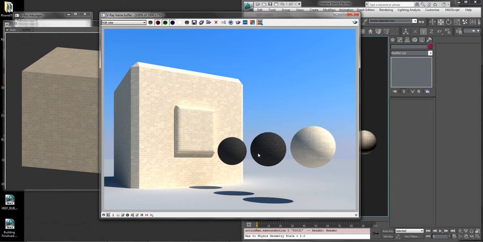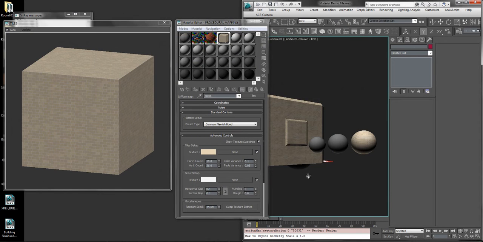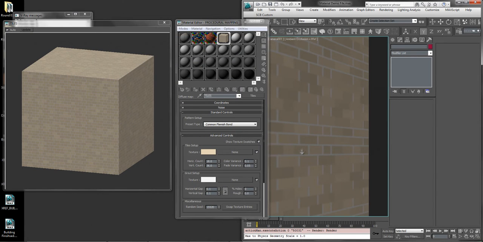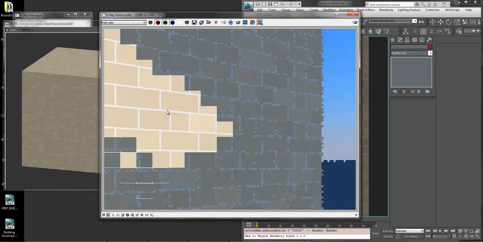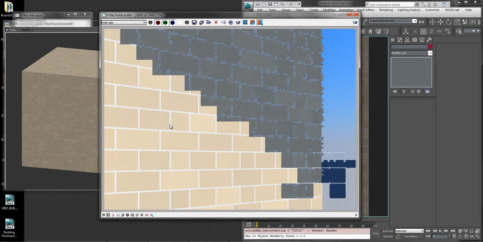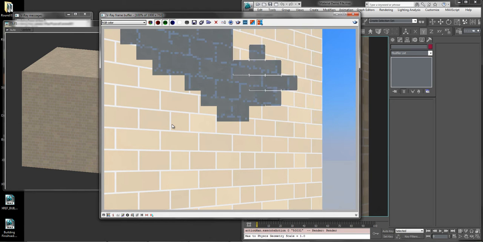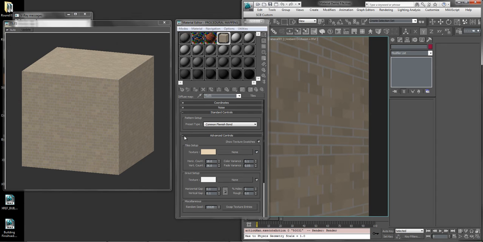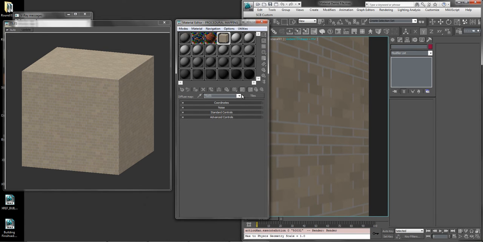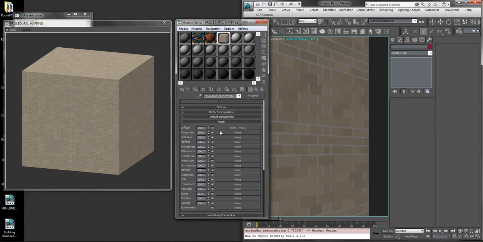Now, everything's fine for this far away. It renders quickly. But when I'm in a scene that requires me to be up close to the brick, and I render that brick up close, it appears very flat. Well, we know when we look at brick, it's not flat. It has a texture. When I touch it, it's grainy, it's gritty. Unless it's polished brick, which doesn't come around very often. How I adjust that is also through a bump mapping.